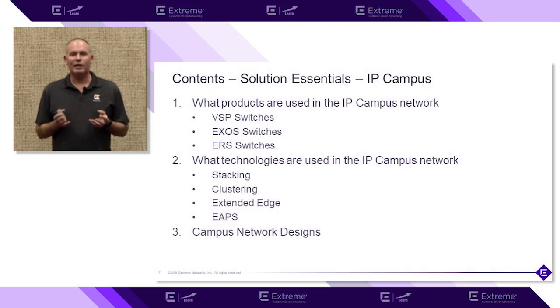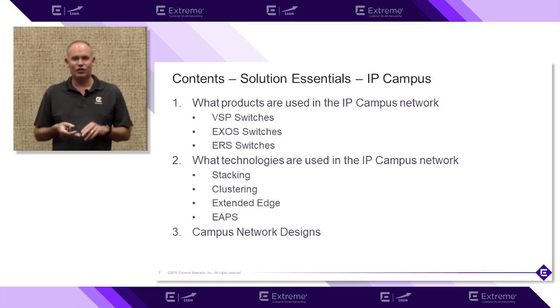So today we're going to be looking at the following topics. The products that we use to build the IP Campus, the VSP switches, the Exos switches and the ERS switches, and also the technologies that we use inside the IP Campus: stacking, clustering, our recently launched Extended Edge and the EAPS service. And then finally, we'll look at a few campus network designs.